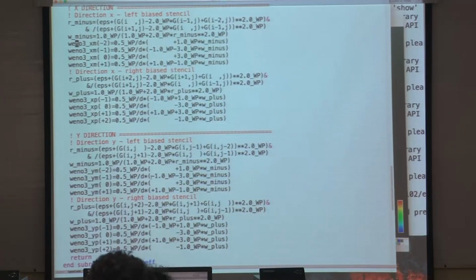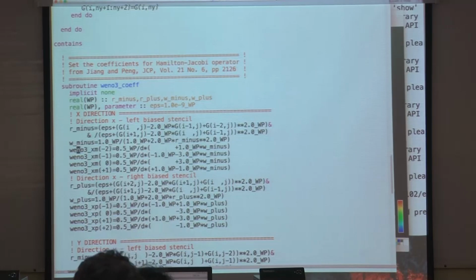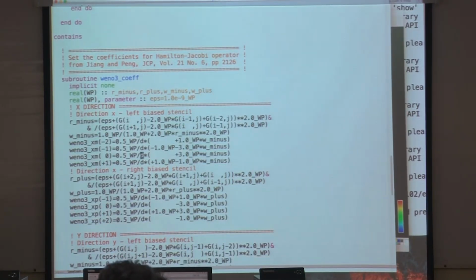Yeah, it's amazingly compressed. I'm trying to now remember where... Yeah, okay, so the stencil is, you end up being in a position to write, you don't need to write the 3 weights. There's 3 stencils, therefore there's 3 weights. You don't need to write the 3 weights because the third weight you can obtain by doing 1 minus the sum of the 2 other weights. So you only need to keep track of 2 weights. This is this weight minus and this weight plus. So those are those 2 weights. And then basically everything has been simplified. The ENO coefficients have been embedded in this. Everything that can be simplified has been simplified, and that ends up boiling down to this fairly simple expression.